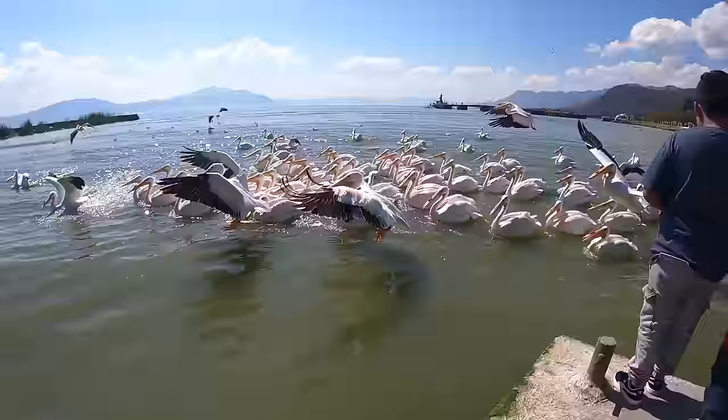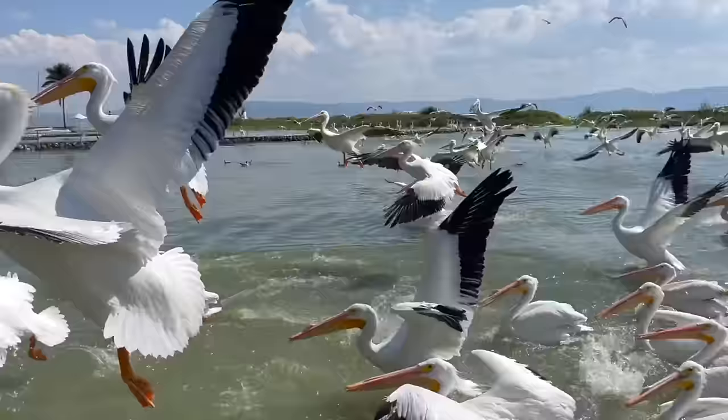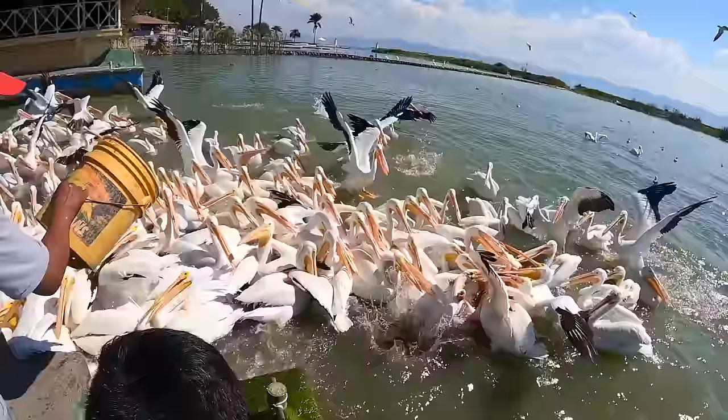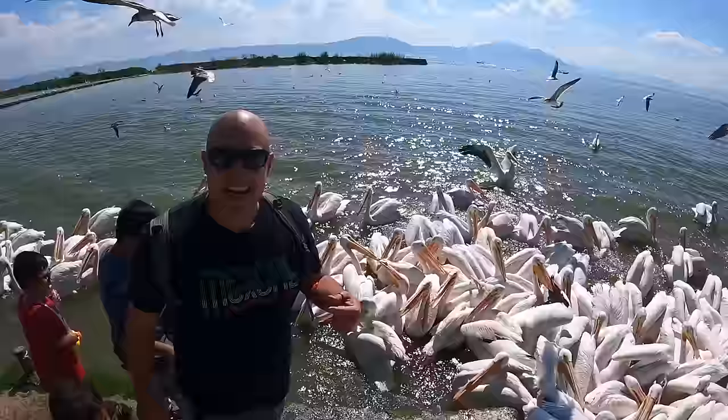Whoa, and look at this. What is going on? Something to know, over 170 different species of birds actually migrate to this lake throughout the year. Pelicans are just one of them. This is so cool. They're huge. That's why right there. He just put all the fish guts in. Whoa. It's okay, guys, share. This is like Adam when the food comes out. Hey! It's for Dad. Yeah. And I got some fish guts on me, so we better get out of here before they come after me.